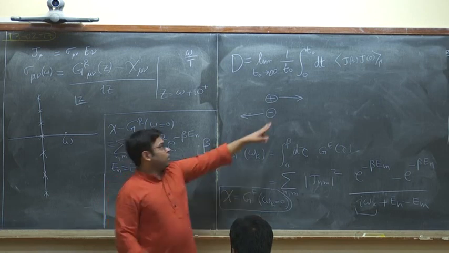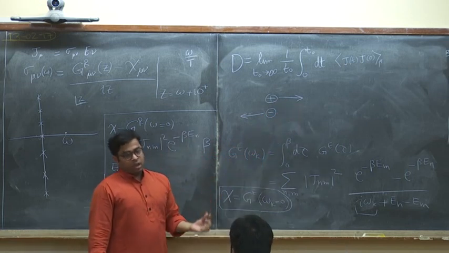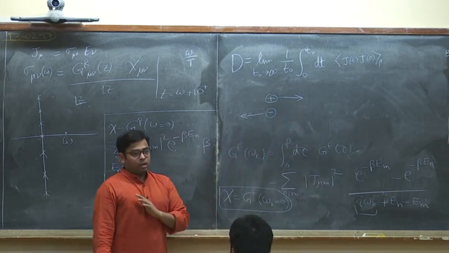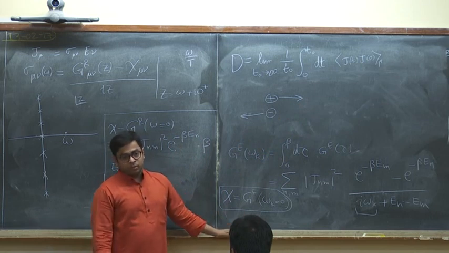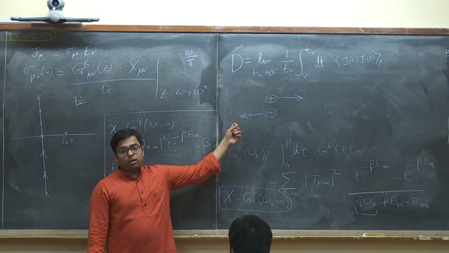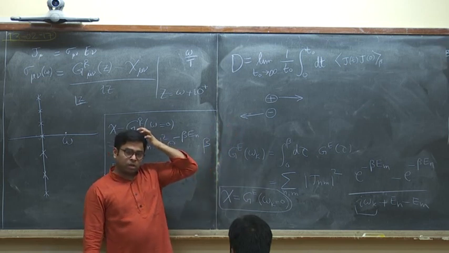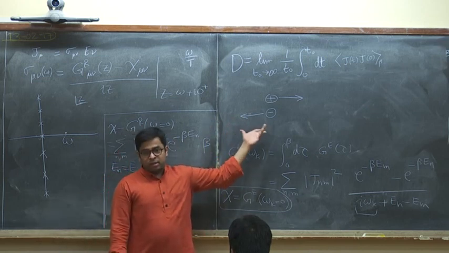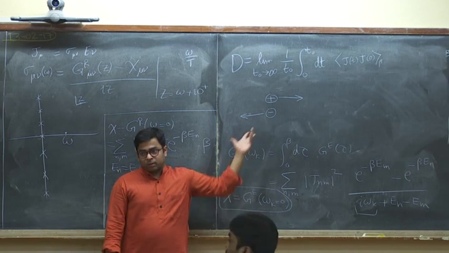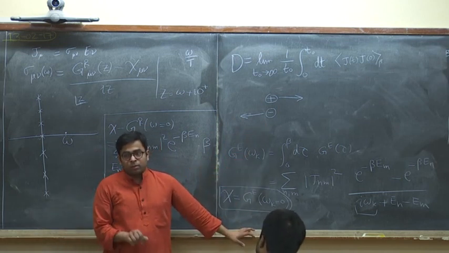See, the current value here is charge times 20 meters per second. So the current is decaying to 0, while at no moment am I violating momentum conservation. So this is an example of a system which is translation invariant, in which the current can decay to 0. Excellent. And therefore it will have a finite DC conductivity. But at a finite chemical potential, this won't be true. Yeah, exactly. So zero chemical potential.